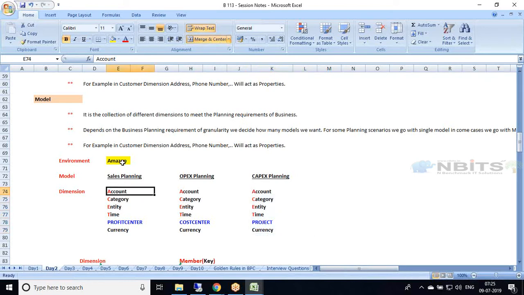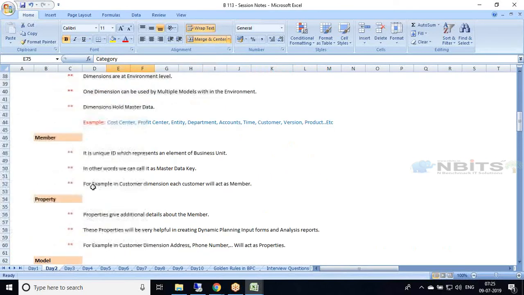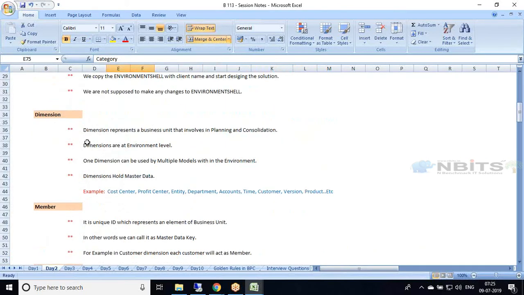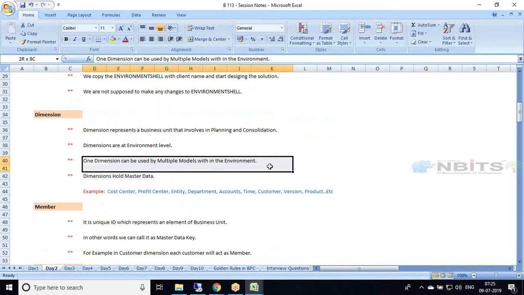If you see here, this is an environment, Amazon, and the account dimension is used in three models. Category also is used in three models. That's why I mentioned that dimensions are at environment level. One dimension can be used by multiple models within the environment. If we have multiple environments, that will not be the case.